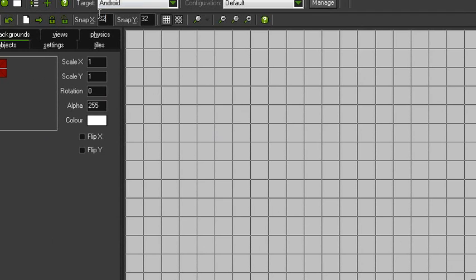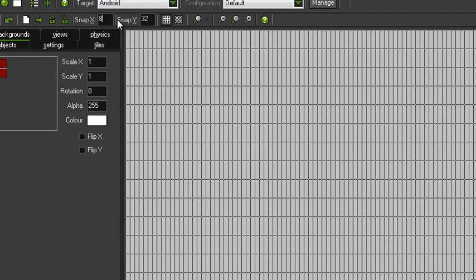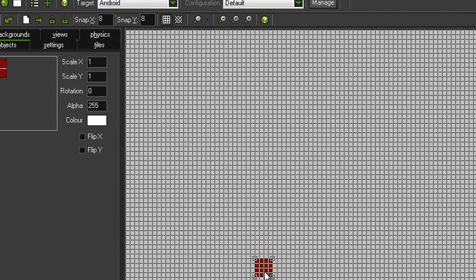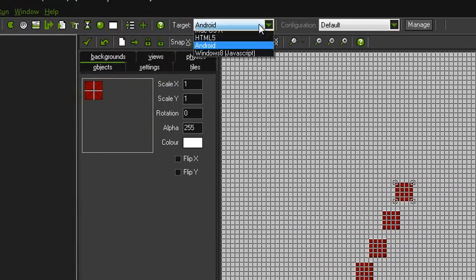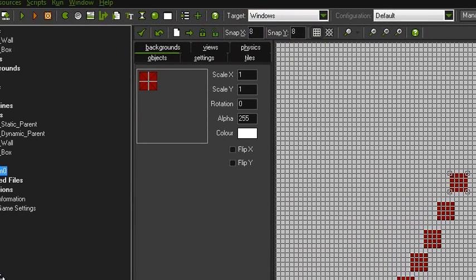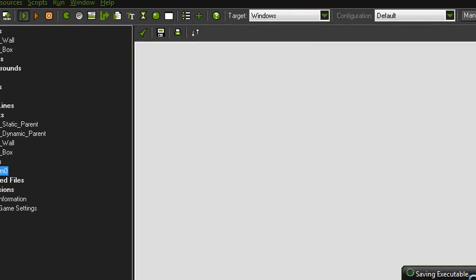What I do is I lower the grid to about 8, so that way you can put them around more freely, like that. And that will test out the physics. So I'm just going to quickly run this, make sure that's set to Windows, and hit play.